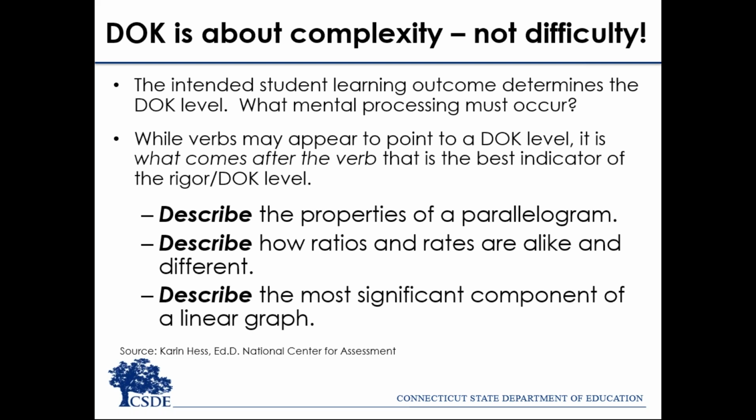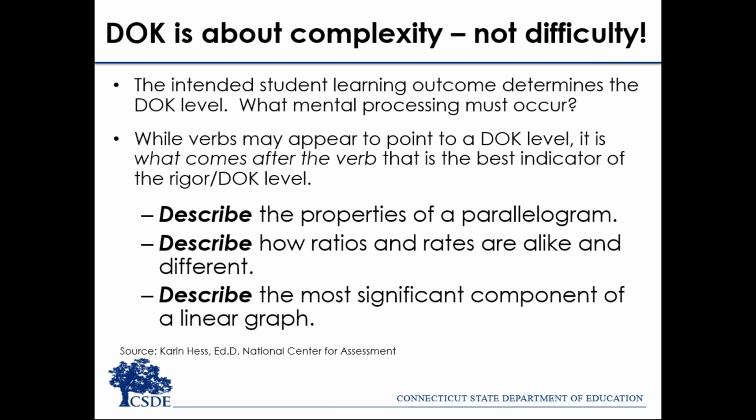In the first one, describe the properties of a parallelogram. That is primarily a recall of information. There are set properties every parallelogram has. That is something students can commit to memory and recall those facts. In the second example, describe how ratios and rates are alike and different, requires a comparison and contrast. Compare and contrast the two items.